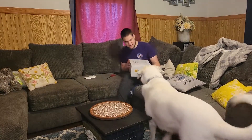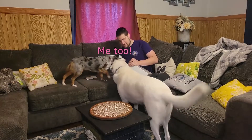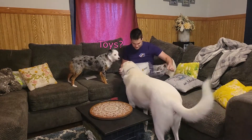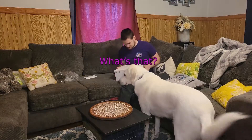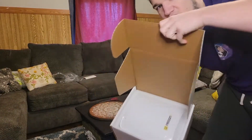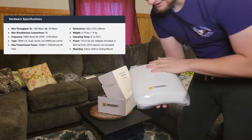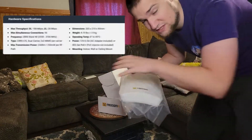We need to open up this box now. Snowball, you want to help me? Stay away from the scissors. I don't think I need the scissors but I might be wrong. It should be this indoor CBRS cell unit — yeah, that's what it should be, the indoor cell unit. Let's take a look. Oh gosh, it's actually kind of heavy. I didn't expect it to be heavy, honestly, and I did not expect it to look like this — I thought it was like a big circle or something.